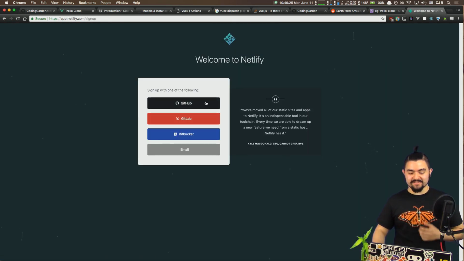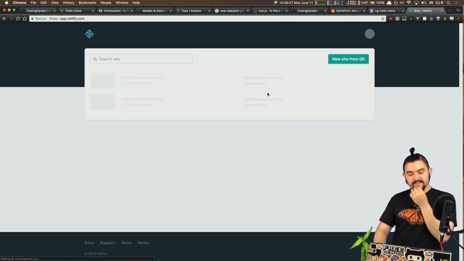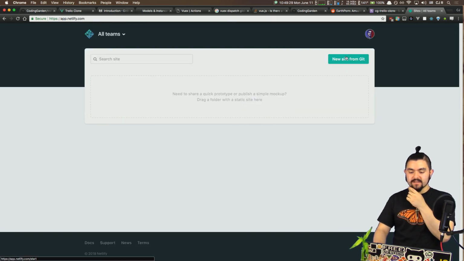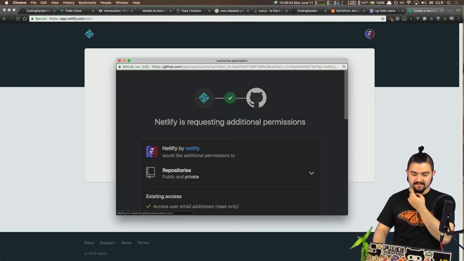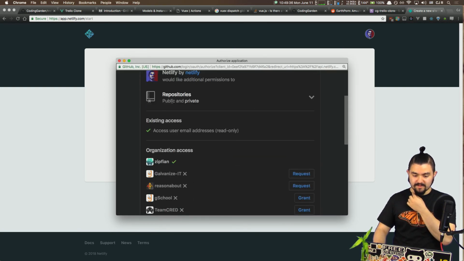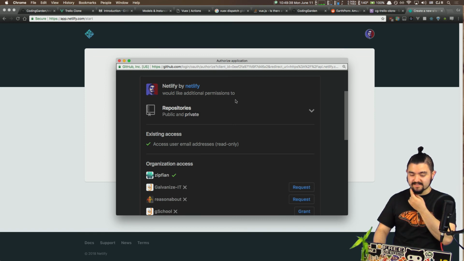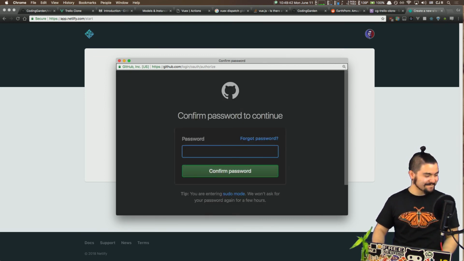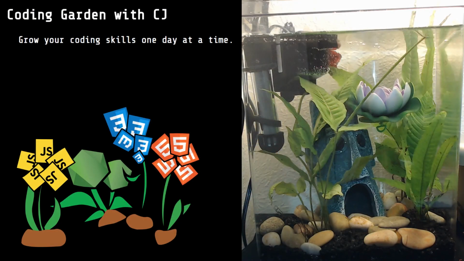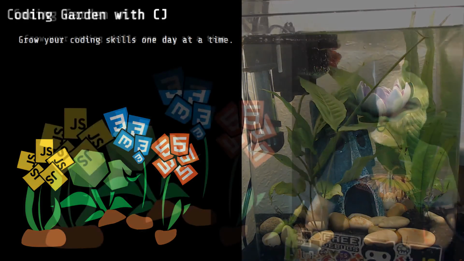I guess I would still technically have to set up my environment variables. New site from GitHub provider. Public and private repository access. Okay, why not? Just a second. Okay, I'm back.